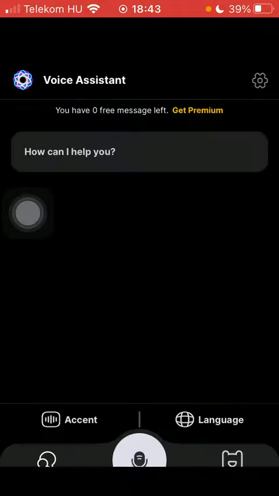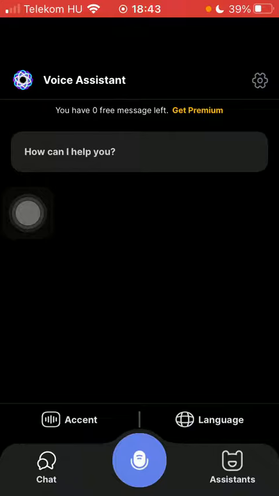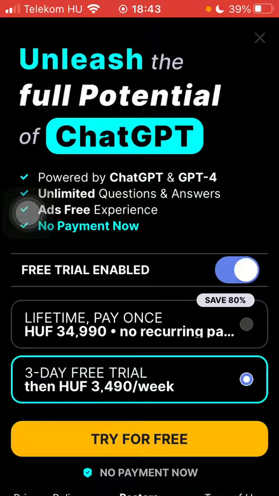And after that you will be able to ask a question and the AI will tell you the answer in your selected accent and language. So you need to be a premium member in order to unlock this feature.